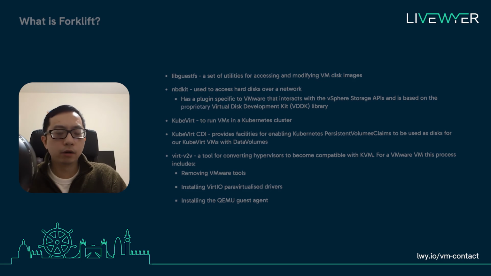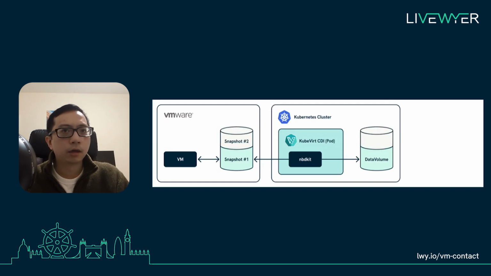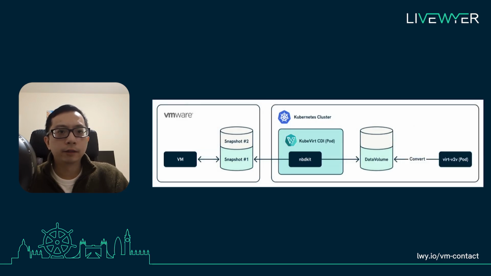If we were to put these tools into the context of a warm migration, when the data migration occurs while the VM is still turned on, an initial snapshot is taken on VMware, and the virtual disk is copied using the nbdkit. And since we have changed block tracking enabled on our VM, when a second snapshot is created, the data transfer for the second snapshot will contain only the difference between this snapshot and the first initial snapshot. So snapshots are taken periodically until the cutover time. When the cutover happens, the VM is turned off. Then virt-v2v, run inside the Kubernetes pod, will convert the disk image to be compatible with KVM.